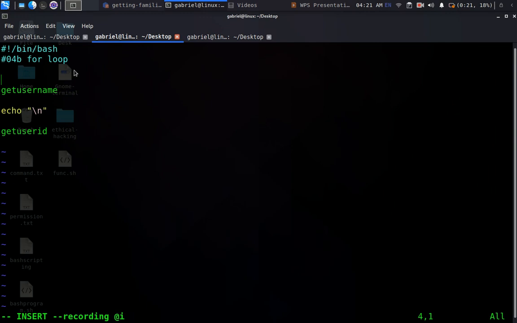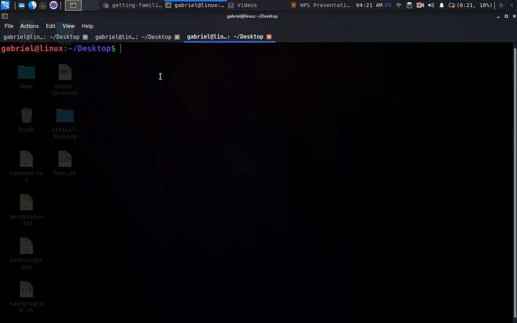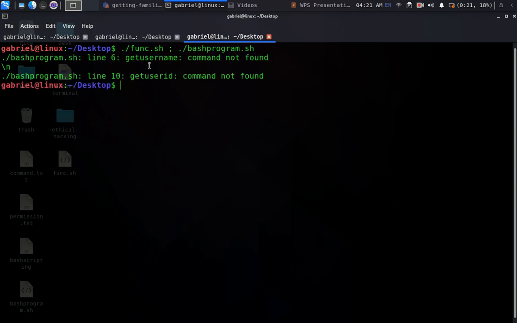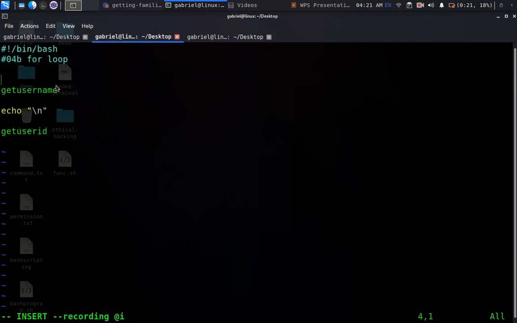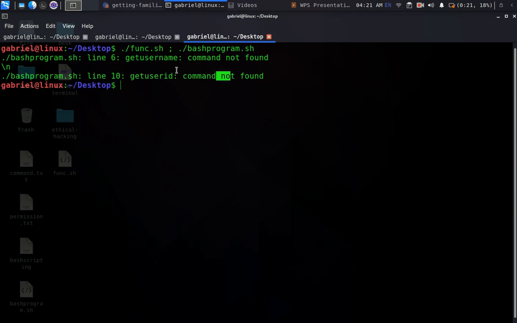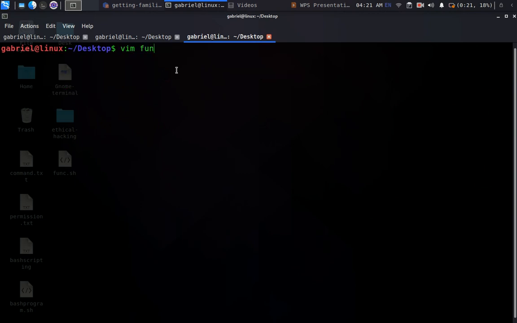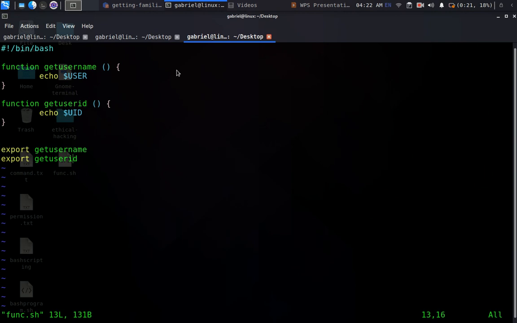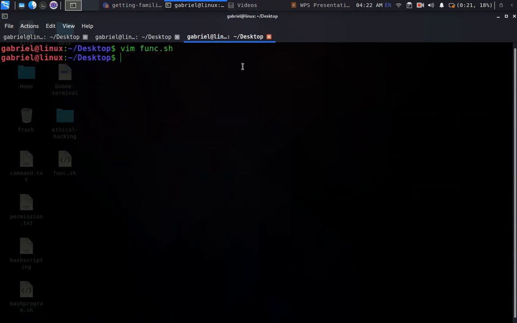Okay, what if we try to execute this at the same time? Maybe. So let's say fun, then followed by execute a bash program. So it's just get username, get user ID is not defined, even though we define this function inside this program. Well, we'll leave that for another day. I don't want to waste much time again, but I'm very sure if it has to be this program alone, the function program alone, so let's just quit that and save fun.